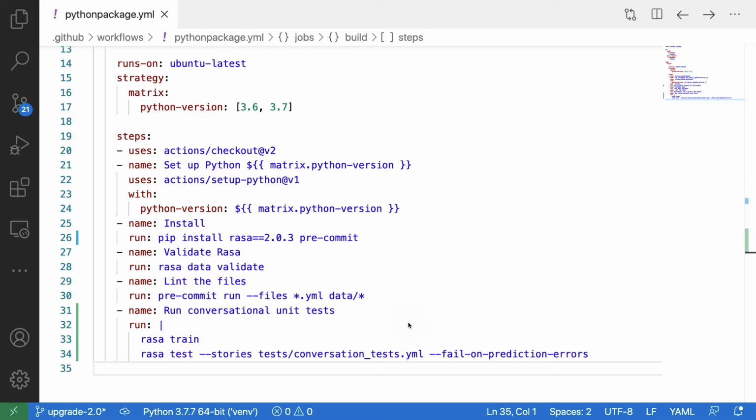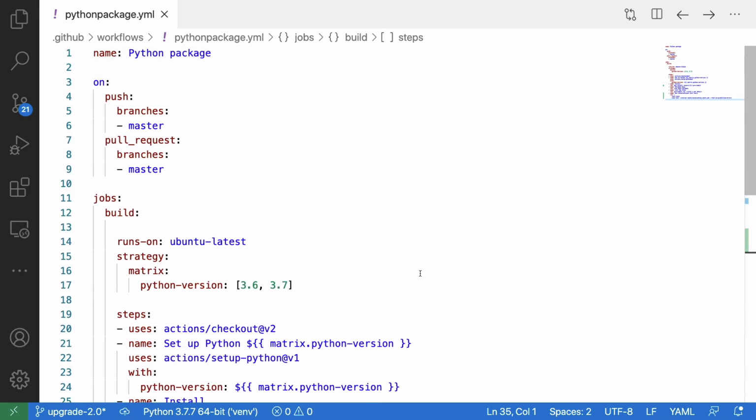If we scroll back up here, you'll notice that a part of the configuration here specifies when this job is supposed to run. We are running all of our checking mechanisms now whenever we push to master or whenever someone makes a pull request to master. But there are also other settings that we could put in here. In particular, what I'm thinking about is adding a so-called cron job. A cron job is nothing more than something that's scheduled over time.